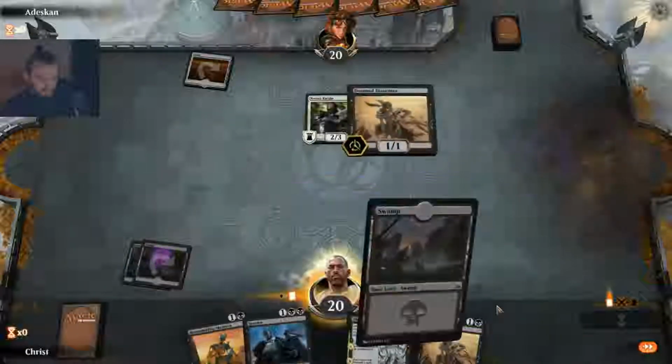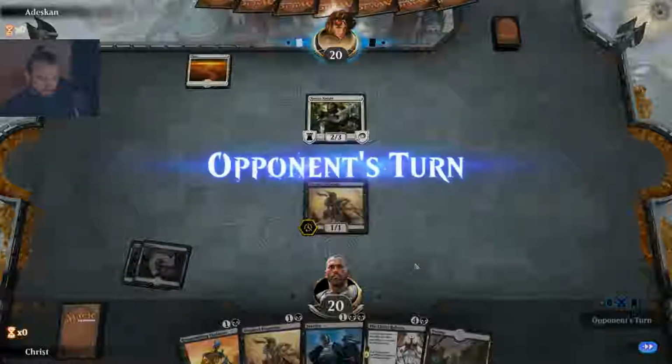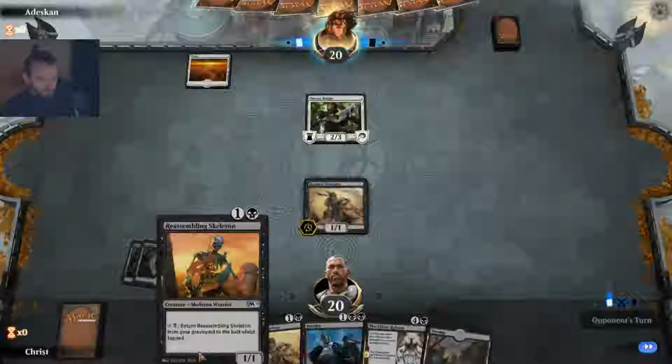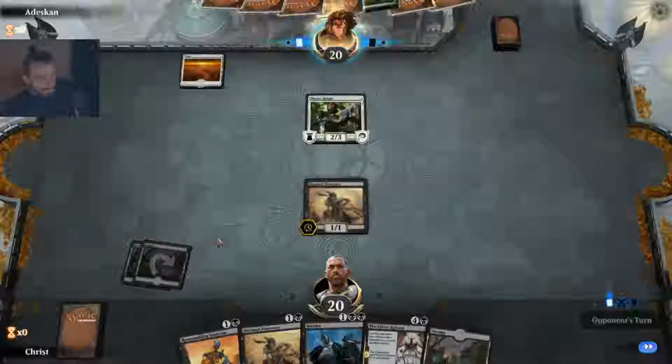I think it's a good thing that we have a lot of removal, but at the same time we need something to buff our team, and I think the sword is the best way to go, especially with something like Resembling Skeleton, which just comes back and comes back and comes back.